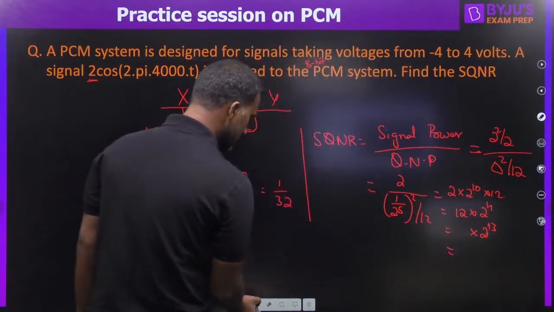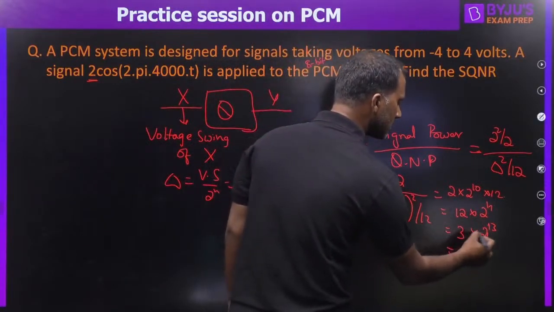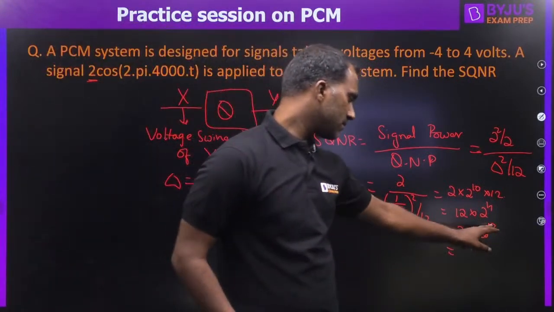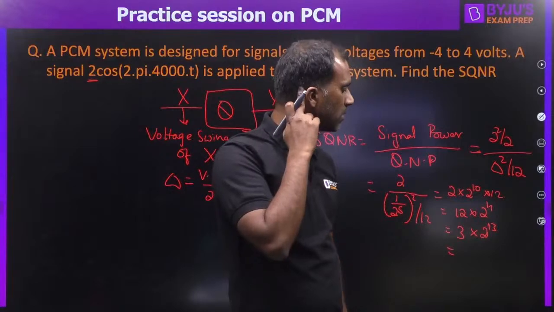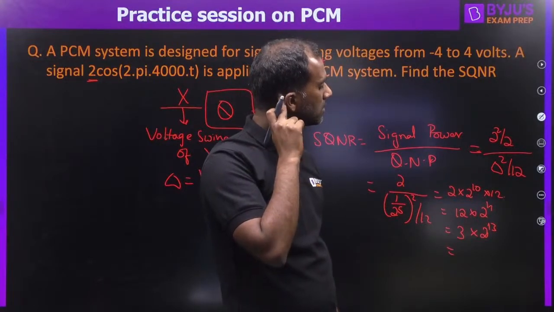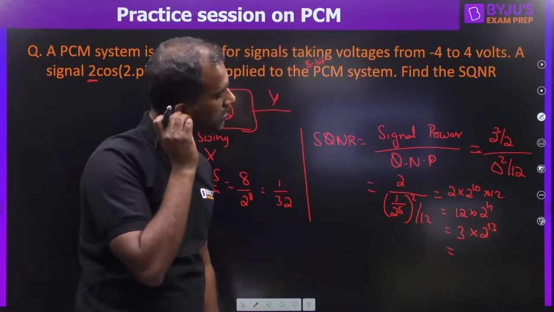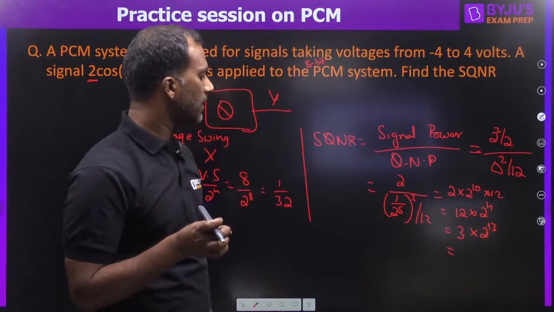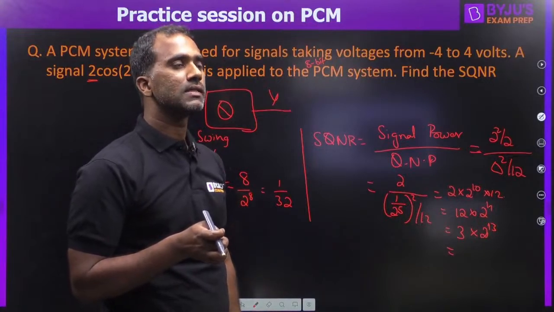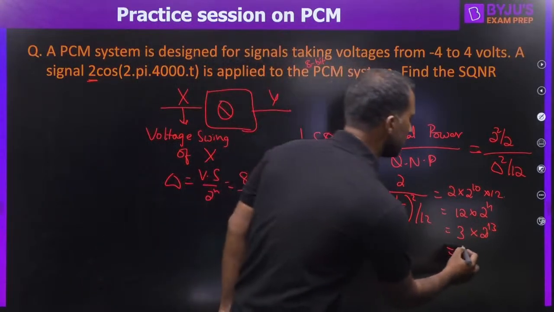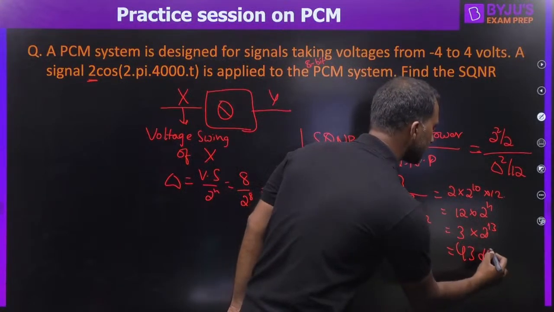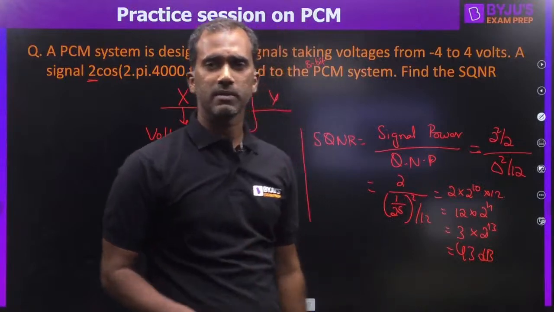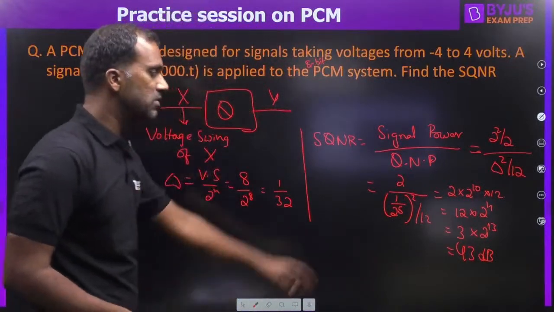So if you convert this into dB scale, can you convert this into dB scale and tell me? You can apply 10 log to this and find it. So it will become 13 times 3, which is 39 dB, and log 3 is somewhere around 4 dB, so approximately 43 dB you get. This is not the exact answer; you will get somewhere around 42 or 43 dB. You can use a calculator to find it.